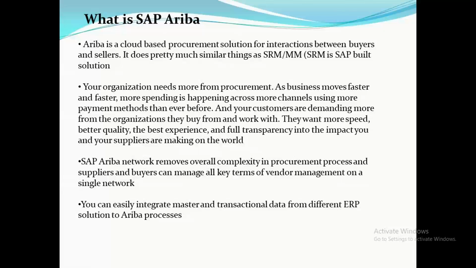Not only from the customer or buyer side, even from the supplier side, they will have the transparency. They can check the invoice status, like whether it is scheduled for payment or not, whether it is paid or not. So all this transparency, customer and supplier both will have on the digital platform, that is SAP Ariba.